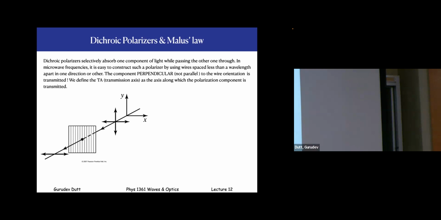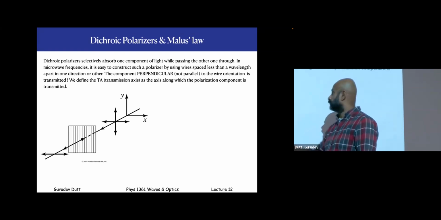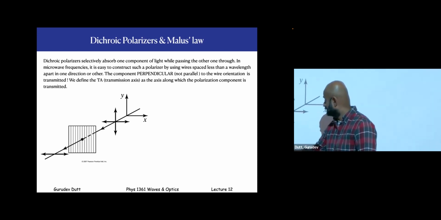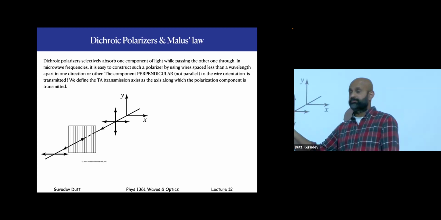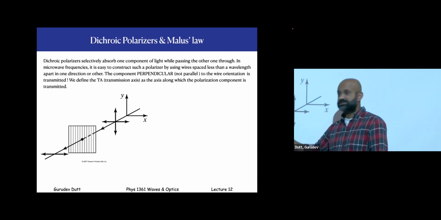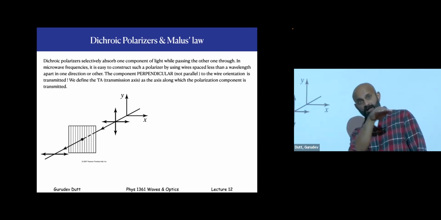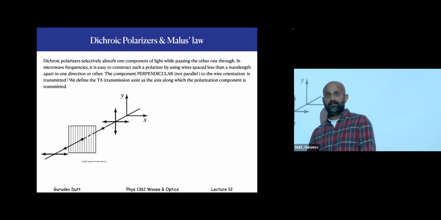If I have incoming light that's unpolarized, okay, you can think of unpolarized light as an equal mixture of both vertical and horizontally polarized light, or X and Y polarized light. And what happens is if I take a wire grid with the wires oriented vertically, what comes out is the horizontal component. Now, this is always confusing to people. They think, the space between the wires allows the vertical component to pass, but blocks the horizontal component. So I should be getting vertical polarized light, but that's not what happens.